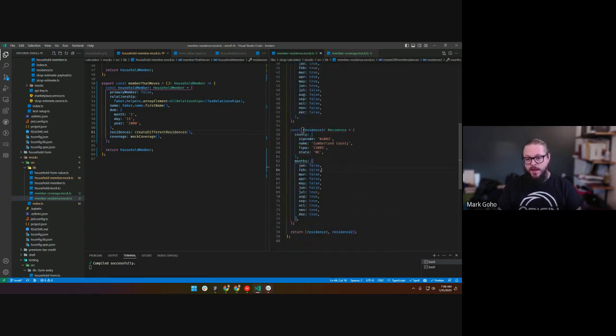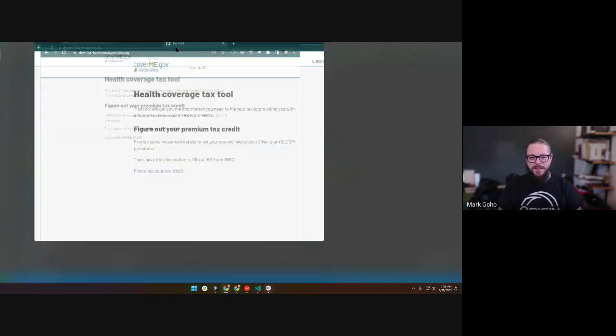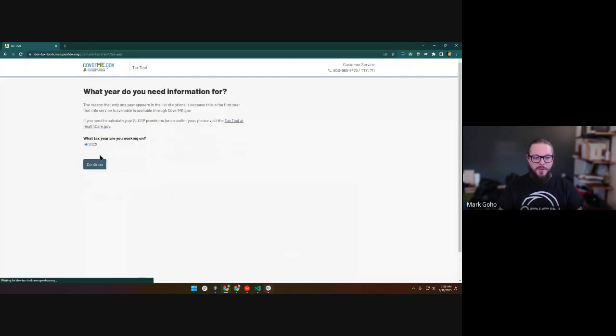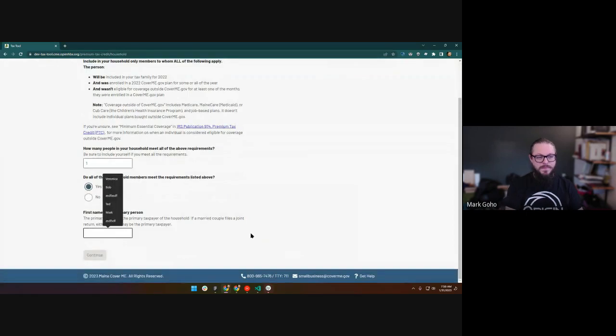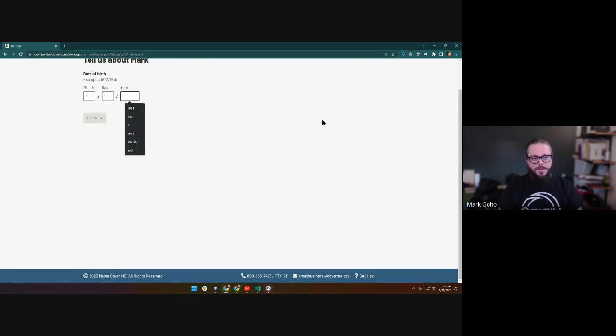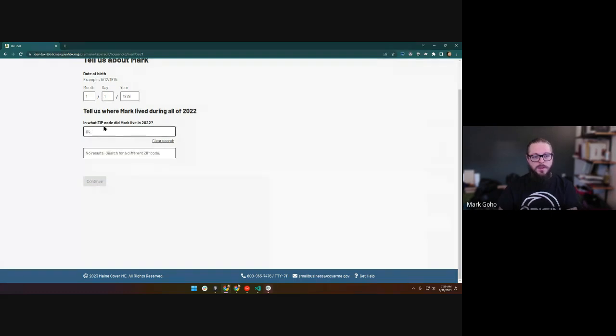All right, so we've got this const residence 2. Let's just go through the form for a second and get a different zip code. So we've got 04003. Let's do 04001, and that is York County. So I'm just going to grab this real quick.